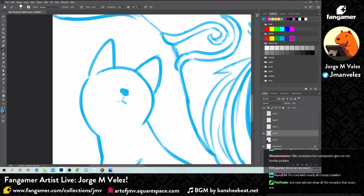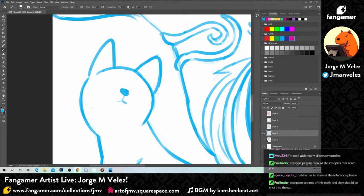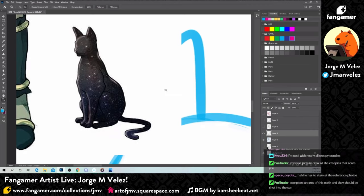Good reference of this cat. This kitty cat. Oh, it's like a space cat. It's like a cat made of space. I gotta show what I'm looking at here. Look! This cat is made of outer space.